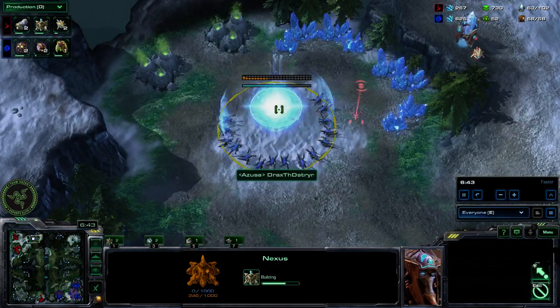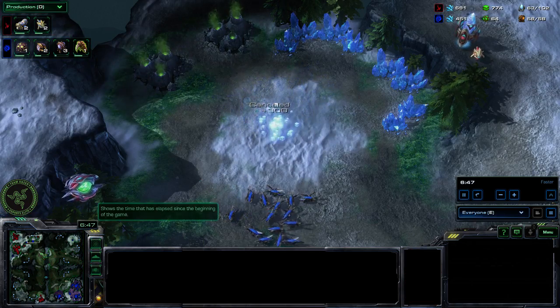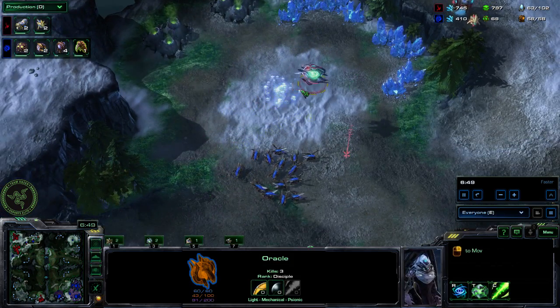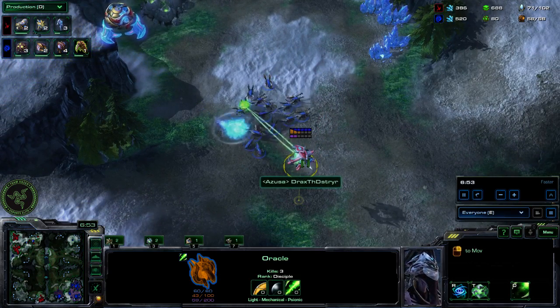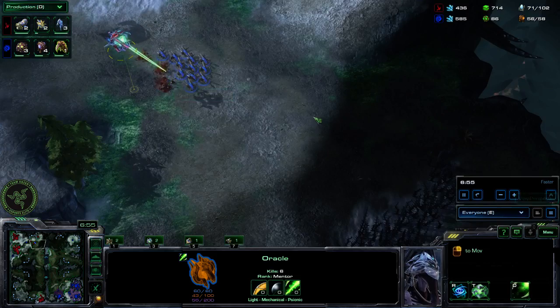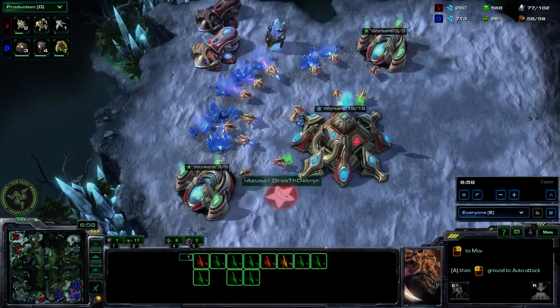Looks like these Zerglings here starting to focus down this Nexus. It does get cancelled at the very last second. The Oracle's over here. It can start zapping these Zerglings if it chooses to. It looks like it will. There we go. Zerglings. Oh my god, don't hold position underneath that. Run. Looks like those Zerglings are going to get on out of there.